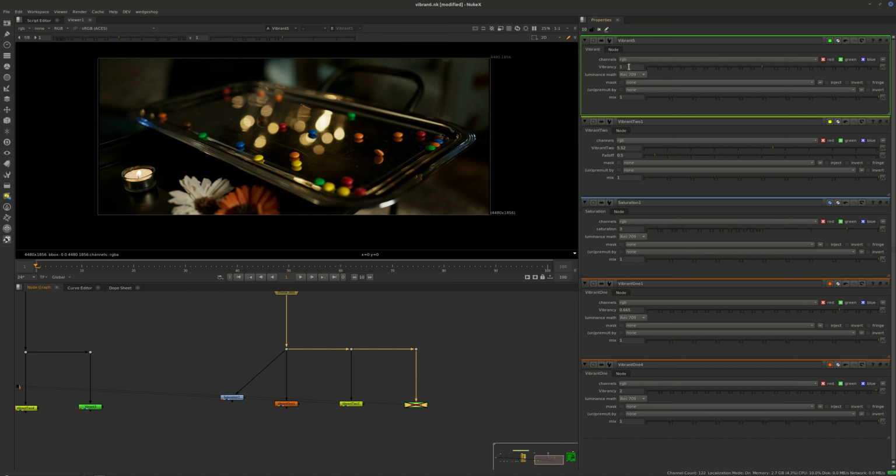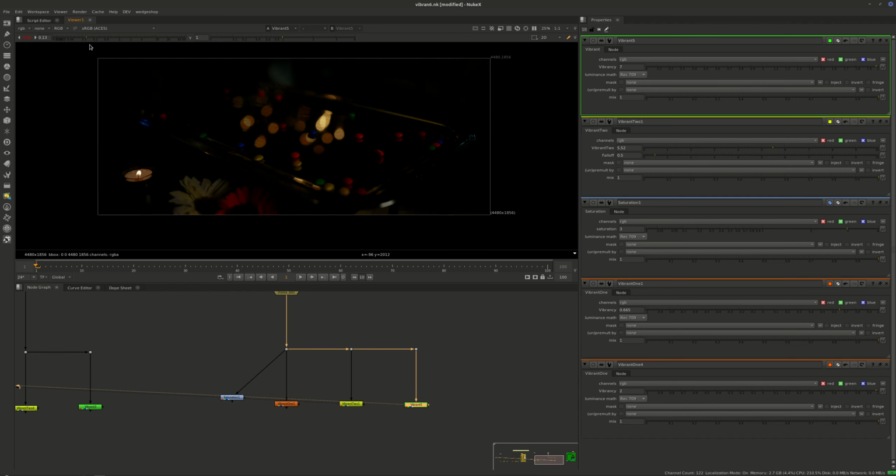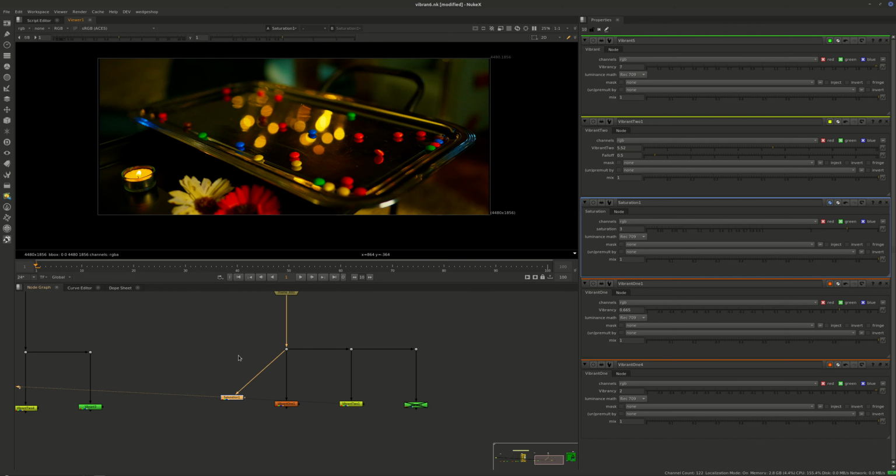If I do it like this and add a little bit of saturation here, you see only the parts which already have color inside get boosted, and all the other ones are unaffected, and the highlights are also not treated and not going crazy, as you can see here. While in the normal saturation node, you also boost these highlights and get a feeling which is just very artificial.